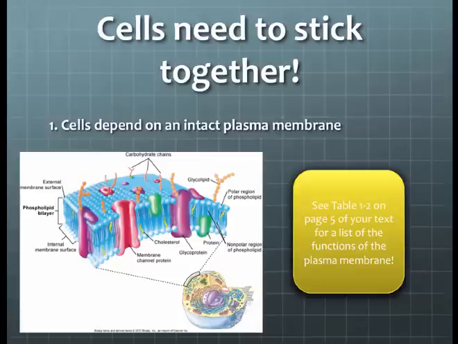So, what does the plasma membrane do for us? Well, if the cell didn't have a covering, what's going to happen to it? All the insides are going to fall out, right? So the plasma membrane holds all the contents of the cell inside the cell. As it creates this barrier, it also protects the cell from foreign invaders, such as bacteria and toxic substances, right? In order to maintain the integrity of the interior of the cell, you can't let stuff in, right? So it acts as a protection for the inside of the cell against all kinds of things that can get in. The plasma membrane allows for transport of electrolytes and proteins into and out of the cell.